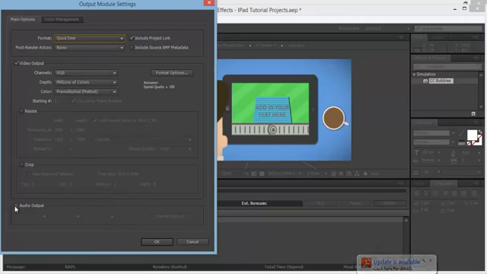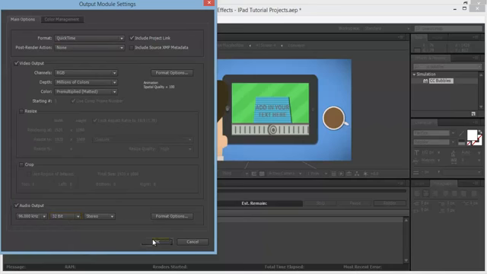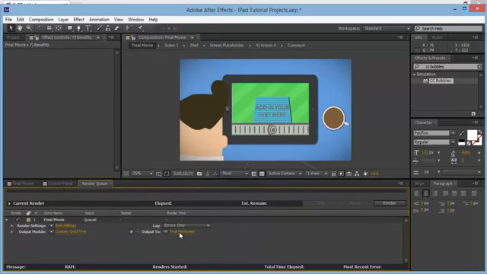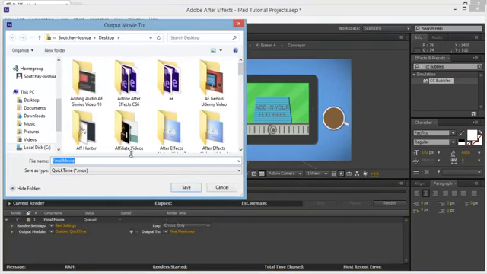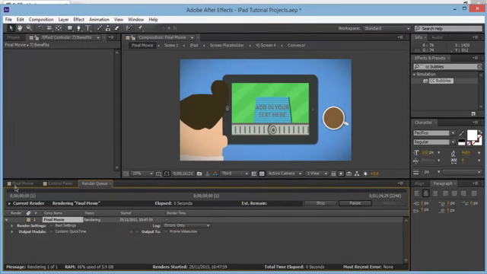You also want to select the audio output and select your settings. I'll bring it up to the highest one, then click OK, and then you can give it a name. So click on output 2 and choose where you want to save it. Let's call this one promo video, and I'm going to save it to my desktop and click save. Then all I need to do is click on render, and you'll see it's going to start rendering out. You'll see this yellow bar coming across, and depending on how fast your computer is, it can take 10 minutes, or up to an hour, but as you can see, it's going really fast. So it's pretty quick, this one.